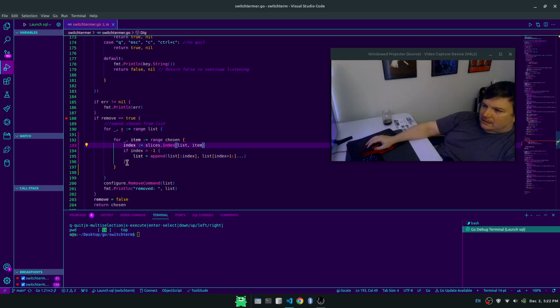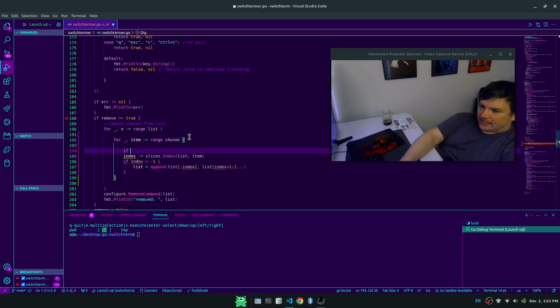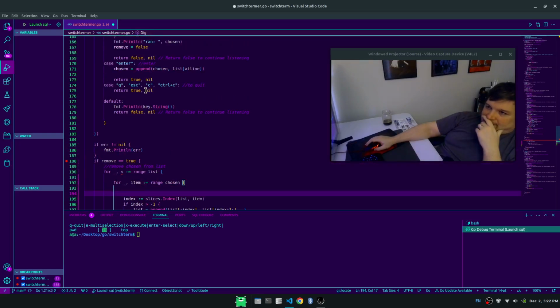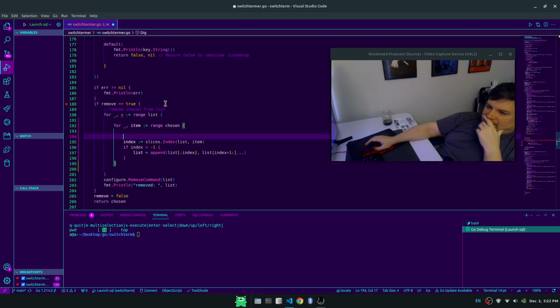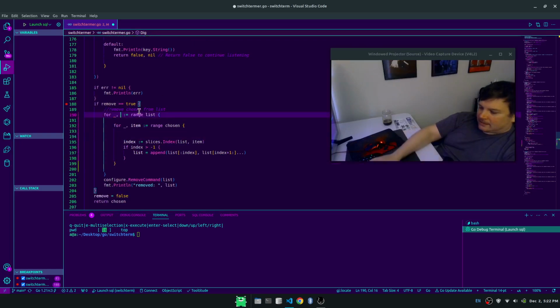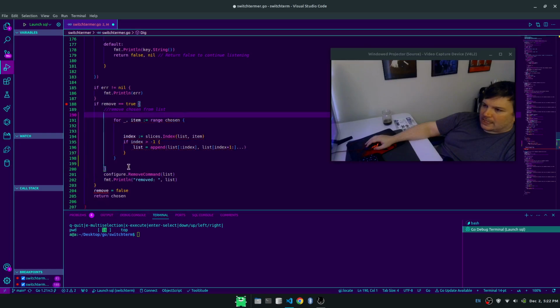It should, wait, no, because you need to make sure they are the same item. Yeah, it should, because item is checking inside list and item is in chosen. My only thing is, I think there's a whole bunch in there for I don't know what reason. Actually, this is not needed.